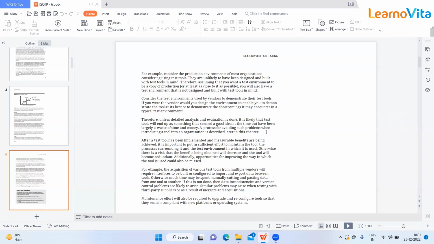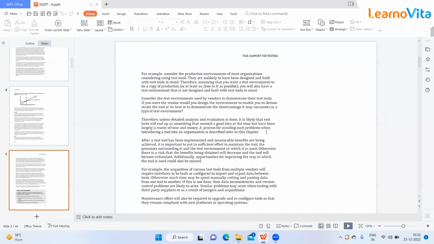So they are just explaining the risk here. If we do not ask such kind of things, and we do not properly take the demonstration and analysis shown by the vendor, then definitely it's a kind of risk. It will take more time and cost also, because you do not have the proper knowledge and you have just bought that tool from that vendor. So it's a kind of risk. To avoid that, what we have to do, we will see later in this chapter.